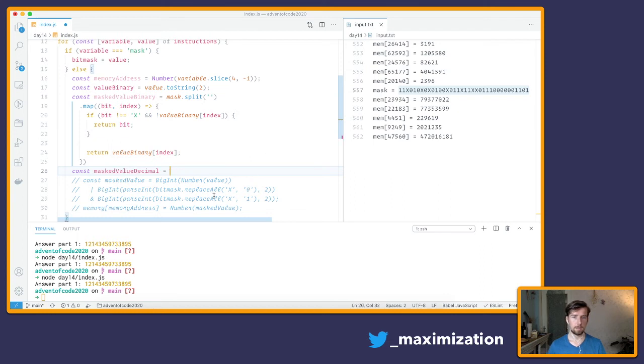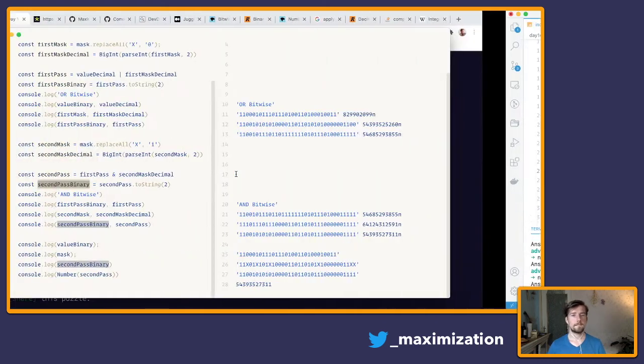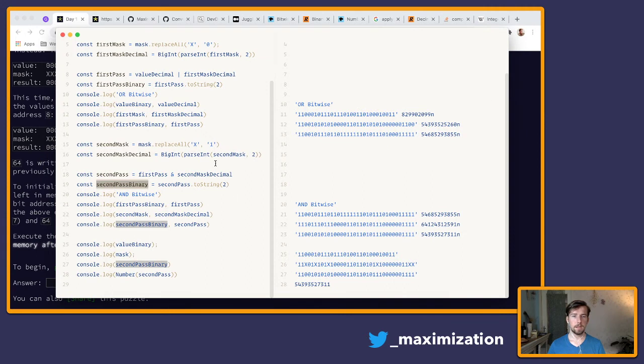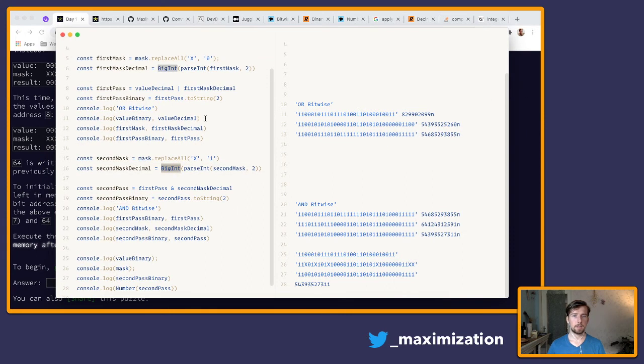Wait, maybe here's our bug all along, because what happens if we try to... yeah, that might have been our bug in the first place.